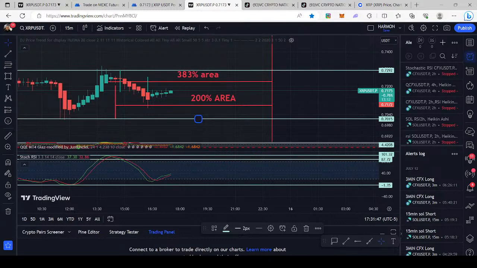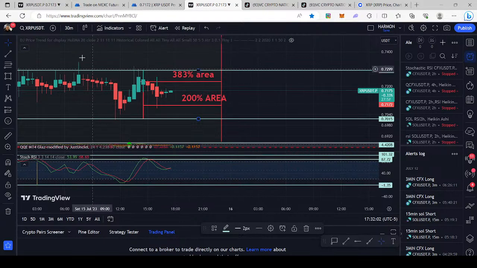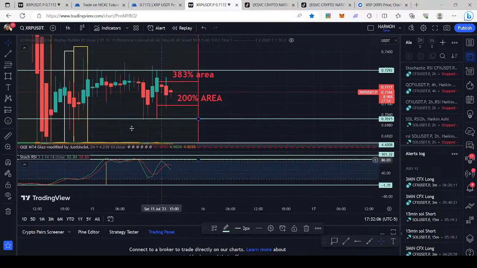But right now, what I'm looking at is the 15 minute trying to fight its way back up. And I'm looking at the weakness, right? So when the 15 gets to the top and starts to head back down, and the 30, which just turned with the 15, starts to head back down, then I will go into a short if the 1 hour is still heading down, which it looks like it will be.